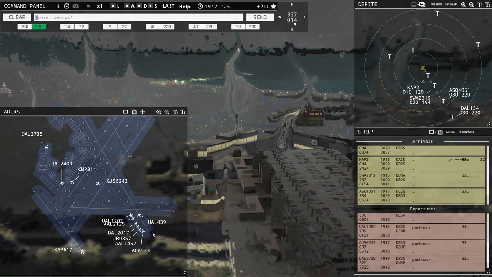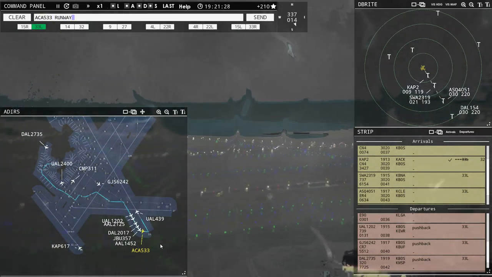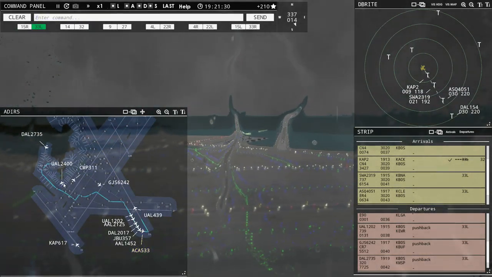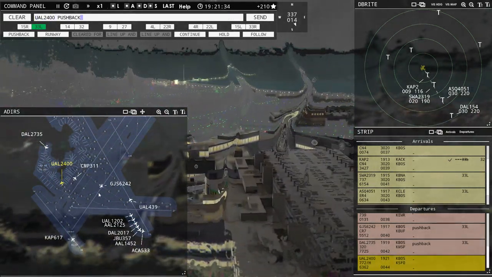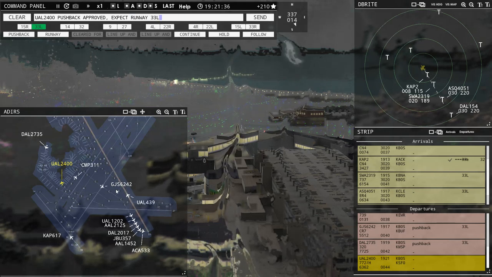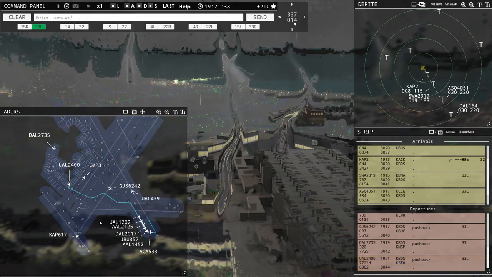United 2400. Air Canada 533, runway 33 left, line up and wait. Runway 33 left, line up and wait, Air Canada 533. United 2400, pushback approved, expect runway 33 left. Ground, 33 left, pushback approved.